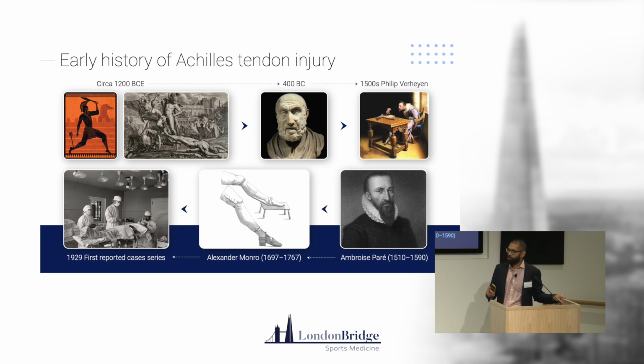And then we started getting a bit more specific about our diagnosis. French surgeon Ambroise Paré basically described the first Achilles tendon injury in one of his medical journals. That was a closed injury where the Achilles tendon had essentially ruptured. And he was the first one to actually medically document that there had been an Achilles tendon injury. Alexander Monro, a Scottish surgeon who founded Edinburgh Medical School, created this rather fancy stocking device, which could be described as one of the first equinus casts. He said, if I put my foot into a plantar flexed position and leave it there, he injured his Achilles, and he did that to himself. And that became the first kind of casting that came about. And that was not until the 1700s.